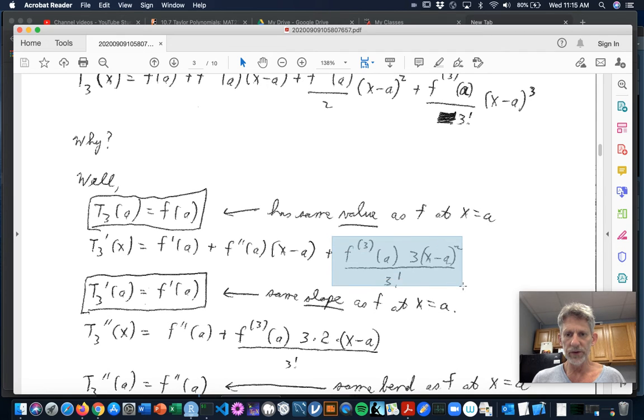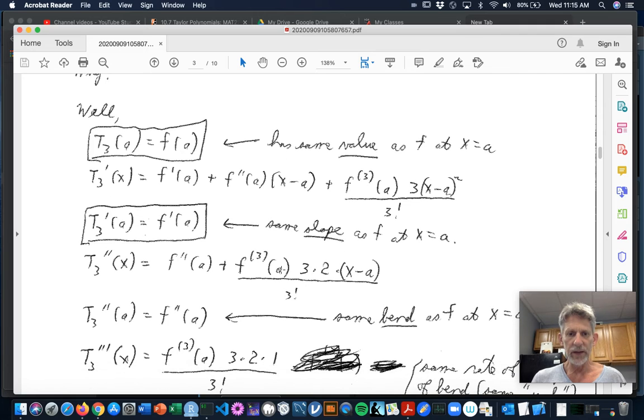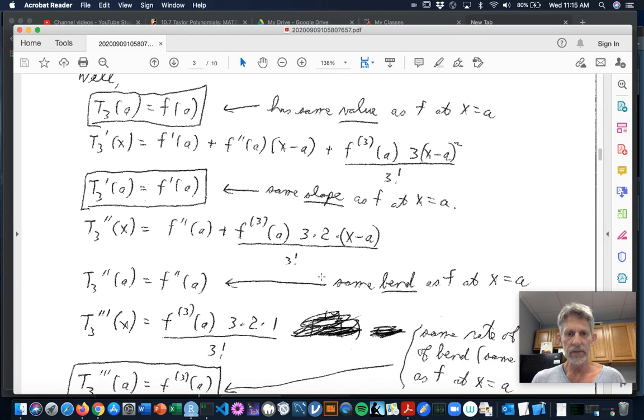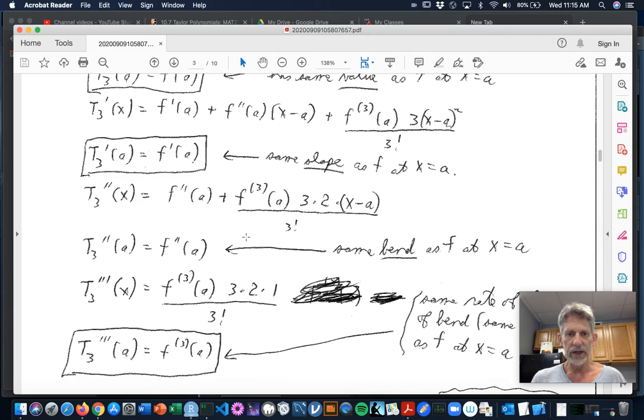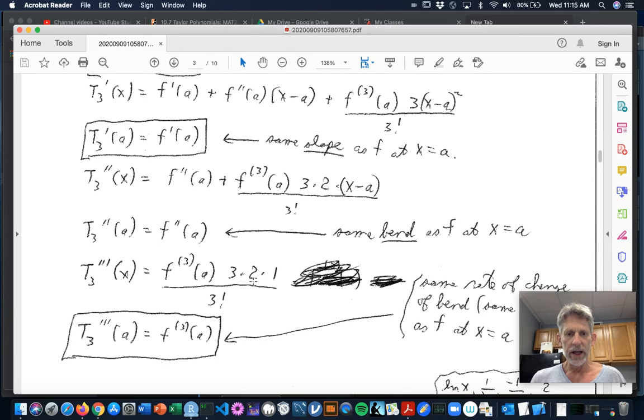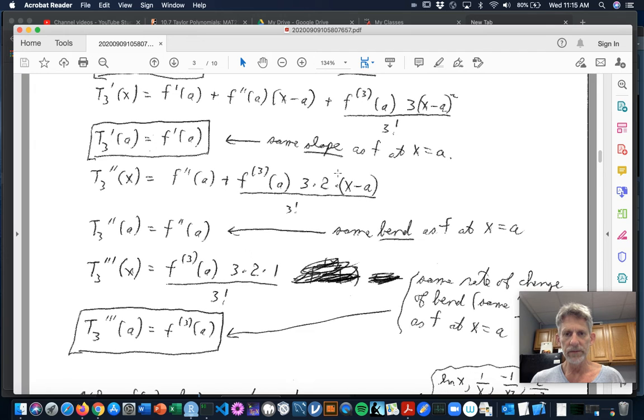Like here was the first derivative and there was a 3 that came down. And the next time you took the derivative of that, you had to take the derivative of x minus a squared. There was this 2 that came down because of that. And then the next time you're taking the derivative, it just goes away. I'm sticking a 1 here because that's the derivative of x minus a.